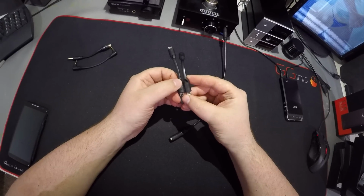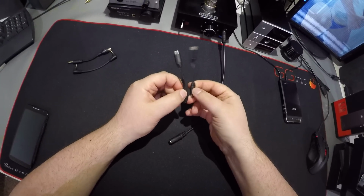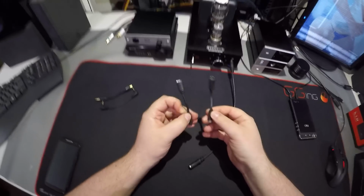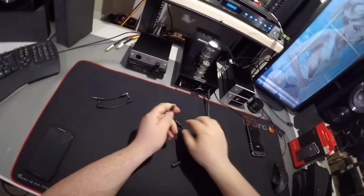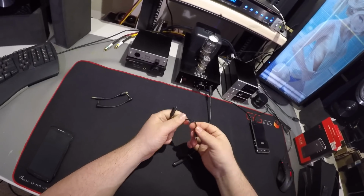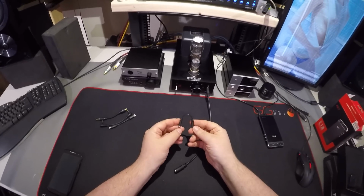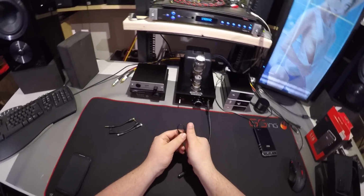I think they're the same. No, are they the same? They must be the same. Are they not the same? Yeah, they're exactly the same. I thought maybe one flipped the connector over so it could be more convenient, but it doesn't matter. They're the same. And they're nice and short, but they still stick out the bottom of your phone approximately the size of like a thumb.